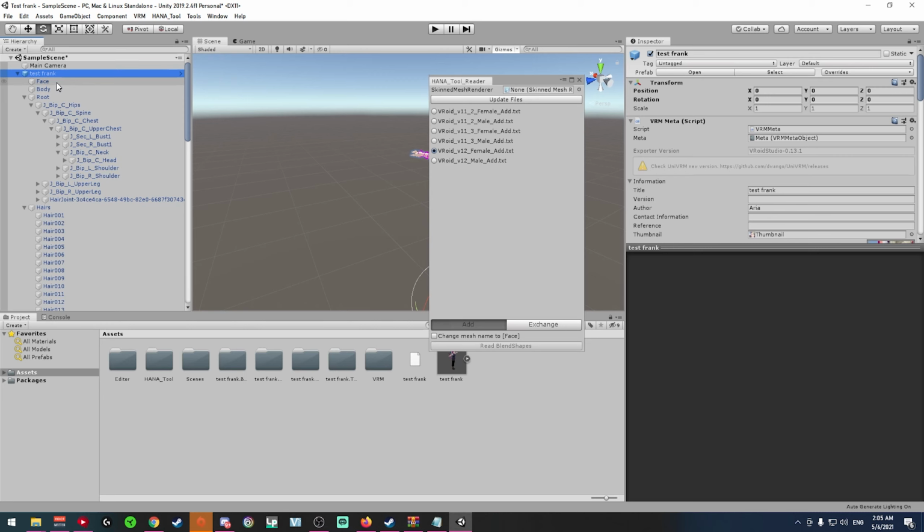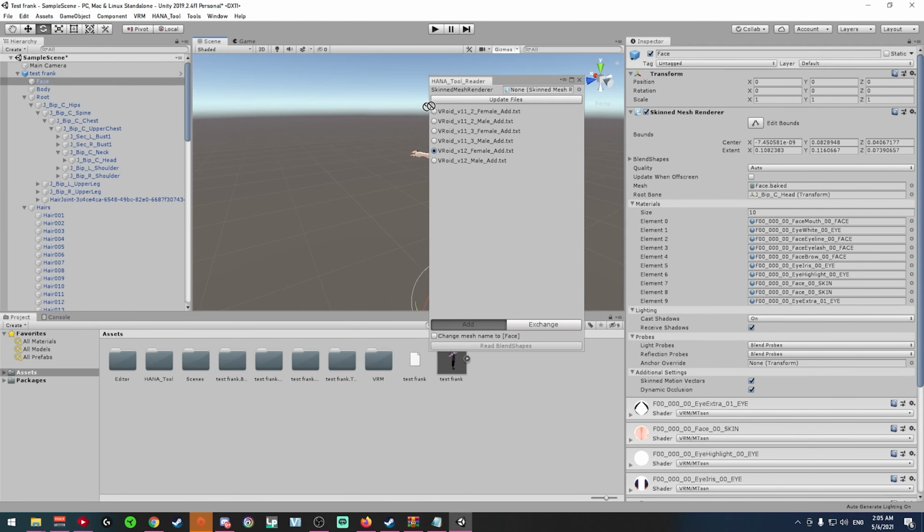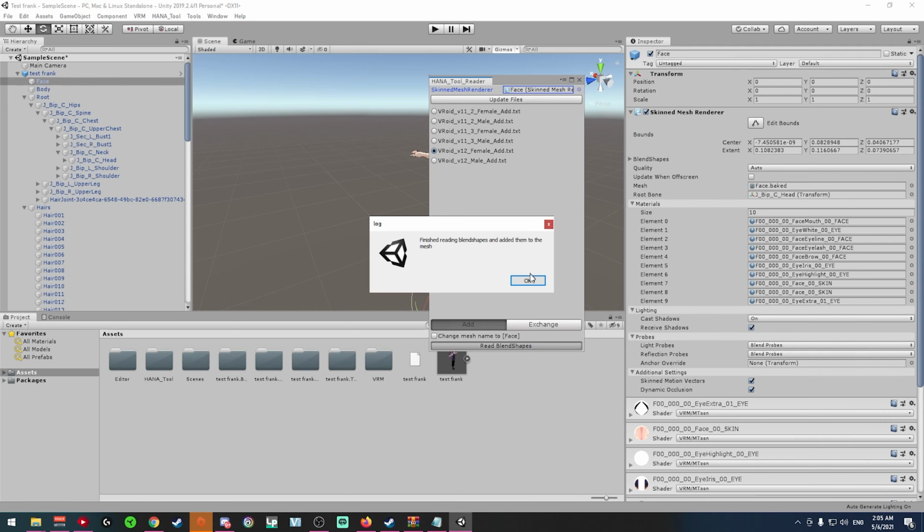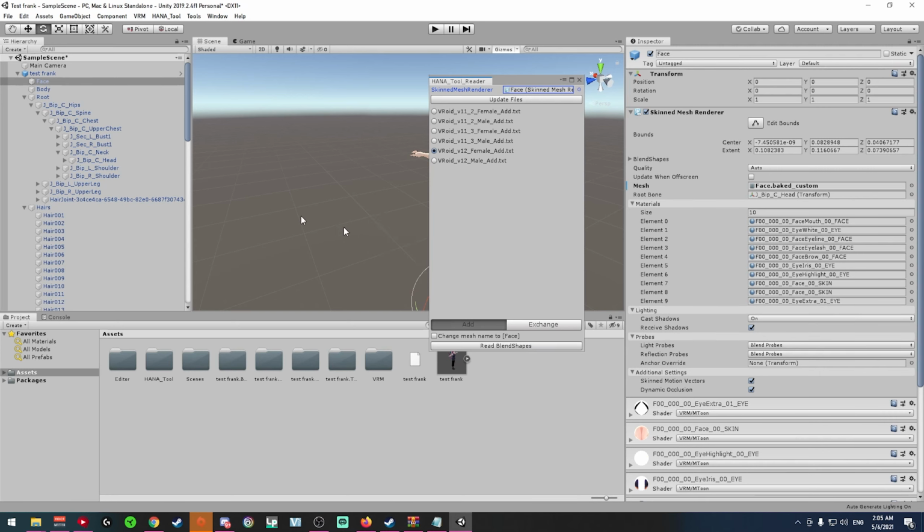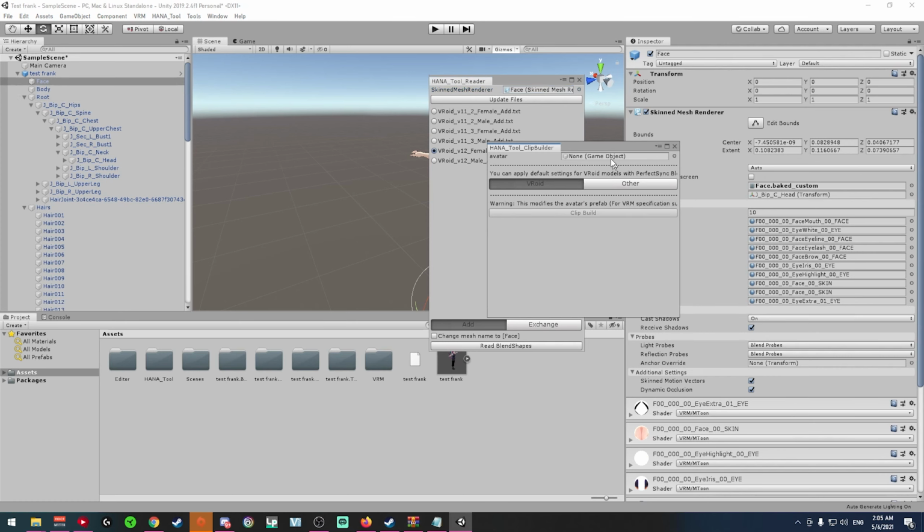But what you want to do, so Hana Tools is for the face and different facial features. So you're gonna want this program to read the face. And then it'll be like boop, boop, boop, and then it'll actually be able to read it. So now that this program has read the face, you're gonna go to Clip Builder.